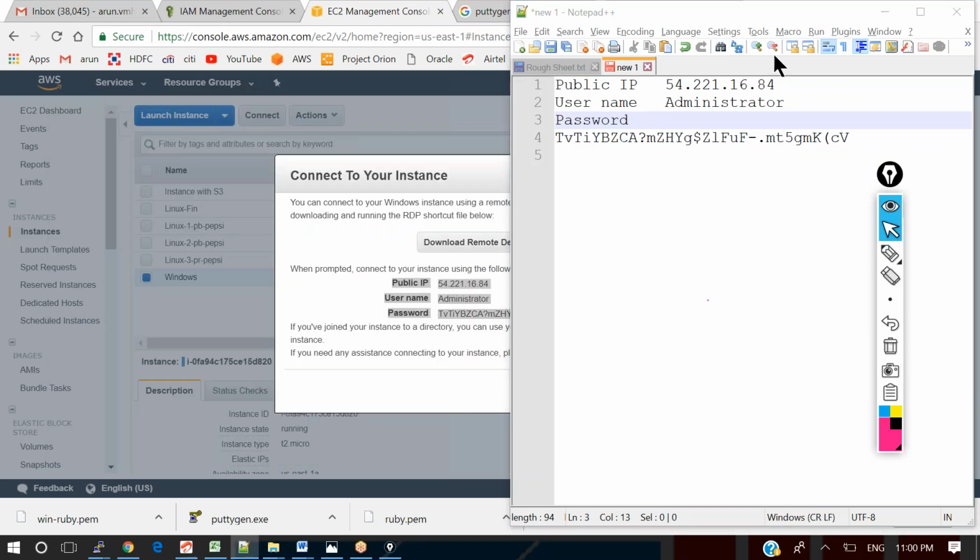Hello, Arun, I have a small question. If I stop the instance, will it start automatically tomorrow morning? This Linux instance, in Actions, Instance State.